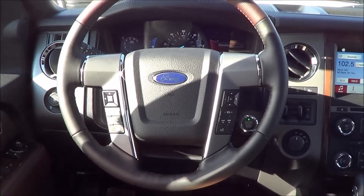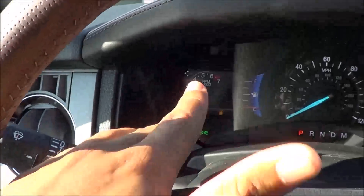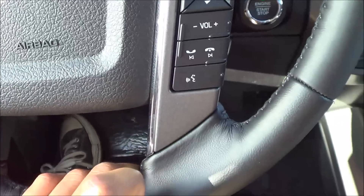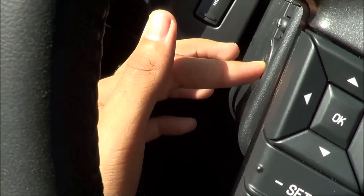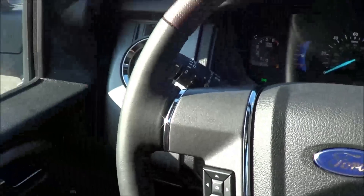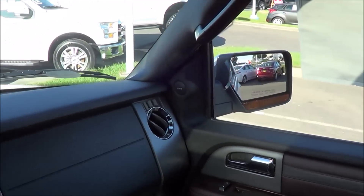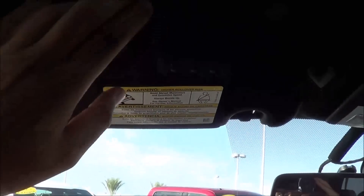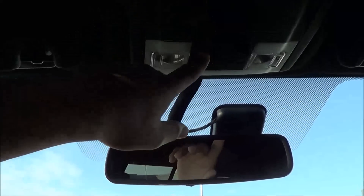Coming to the steering wheel design, same as the whole interior — it's getting a little dated. You have your cruise control buttons, information center controls, screen controls, steering wheel monitor controls, Bluetooth phone controls, and voice recognition. You also have power adjustable pedals, which is a nice unique little feature and adds a luxury touch. There's also a power tilting and telescoping steering wheel. As far as visibility goes, the glass area is excellent, A-pillars are very thin, and outward visibility is pretty good. Rearward visibility is all right too. You also have your garage HomeLink, auto-dimming rear view mirror, sunglass container, and sunroof with controls.